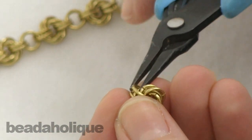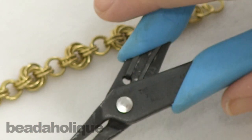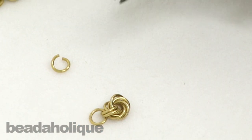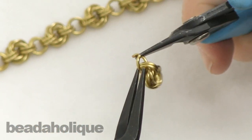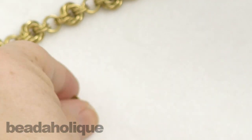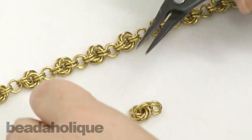So now I have two jump rings on one side. The easiest thing to do now to hold your work in place is to add two more jump rings to the other side. I'm going to go ahead and add one of the jump rings on the top here, and that way it'll hold these two guys in place. One more of the smaller size, adding to these two top ones there. Then just to complete this I'm going to add this last one into these two rings one last time. So now this is what I'm working with — I have my spiral, my two, and two. You're just going to continue in this pattern.